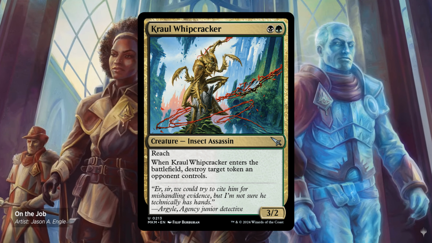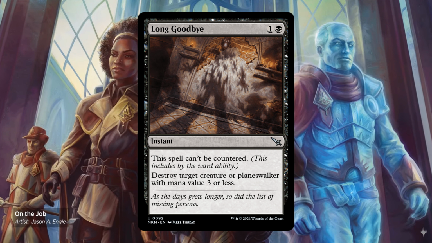Long Goodbye, for 1 and 1 black. Instant. This spell can't be countered. Destroy target creature or planeswalker with mana value 3 or less. Bye bye, Liliana of the Veil.